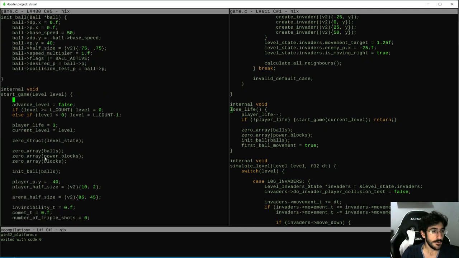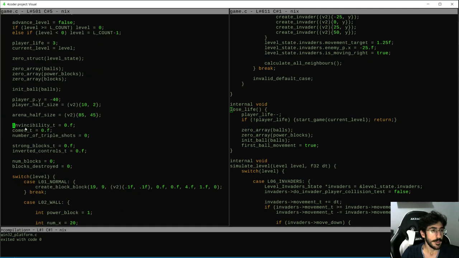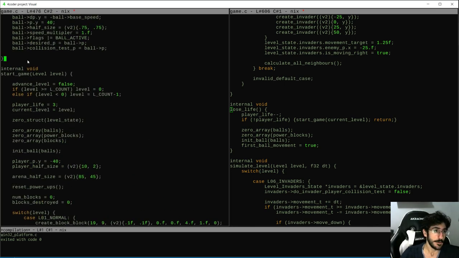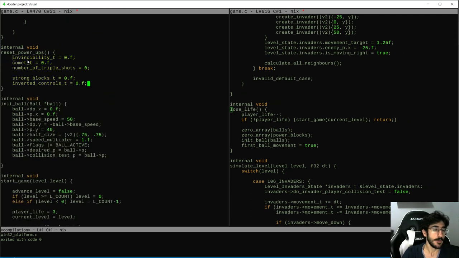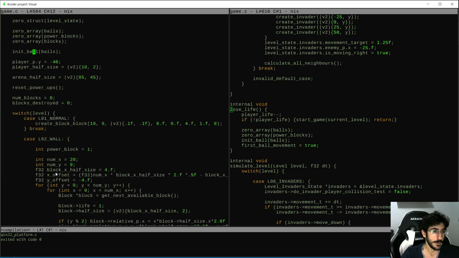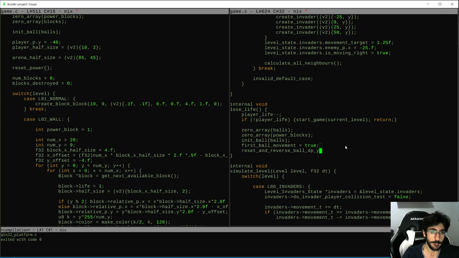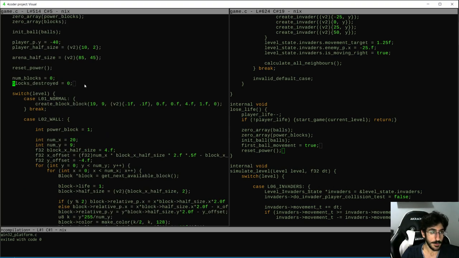So advanced level, zero the guys, init ball, set the player, P, arena, invincibility. Yeah, I'm also going to do that. I'm going to do reset power ups, reset power ups. Also have to reset the blocks destroyed. So eternal void reset power ups. Oh, I should do power blocks. I should do reset power. Reset power. And we also have to do the number of blocks destroyed. No, we don't have to do that.